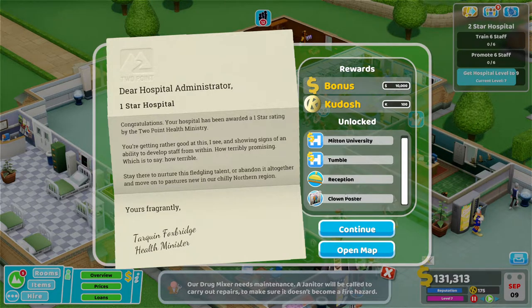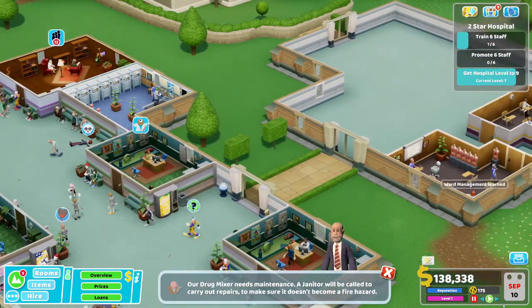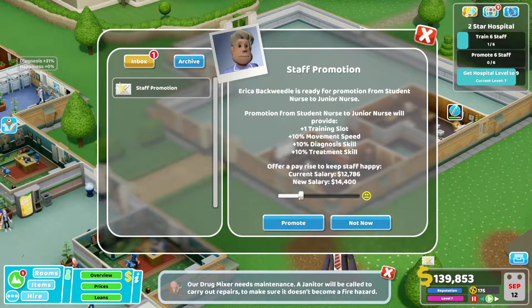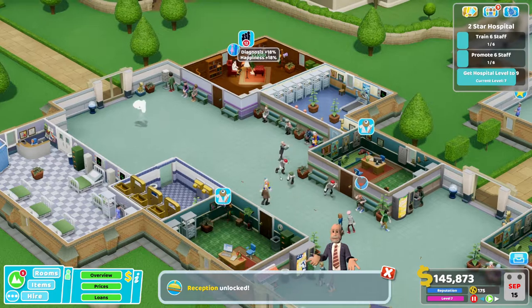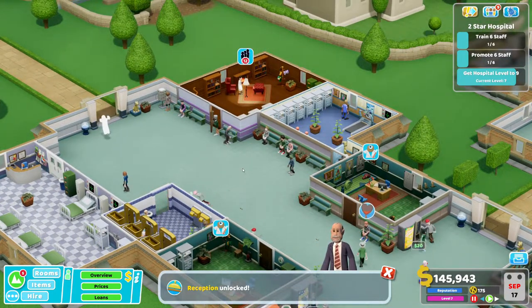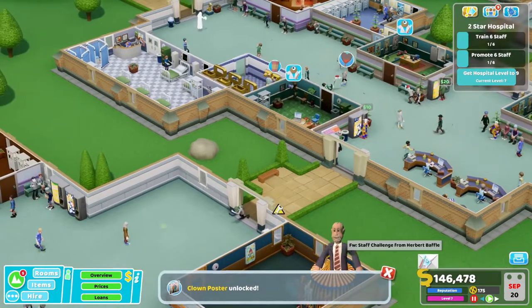Brilliant. 100 kudos, £10,000. Well, since our next task is to train more staff and promote more staff, I think we should keep going, to be fair, because it's going to come sooner rather than later. If we keep working on the team, they're going to get better at what they do, which will help the queues come down, which all in all will help the patients move through the hospital quicker. And it's going to help our hospital level as well. So it all works hand in hand.